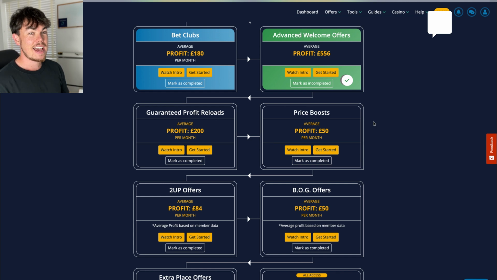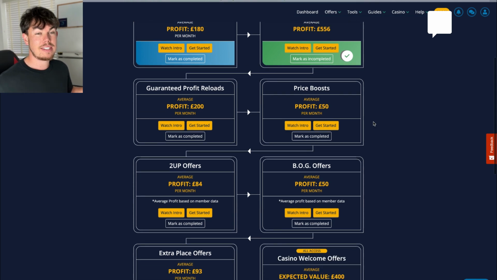That's an easy £8,000 to £10,000 this year. Now, you need completely unique details for that, but it's just a possibility. But on just one account, you can easily make yourself £400 to £500 a month after your welcome offers, which you'll be able to see if you stay tuned to my episodes on my match betting journey.